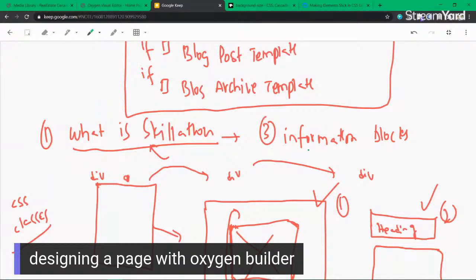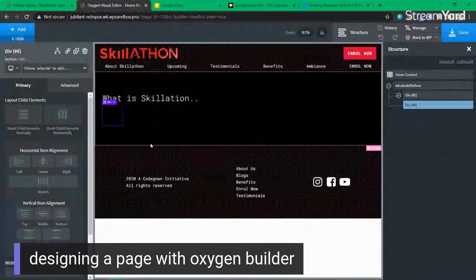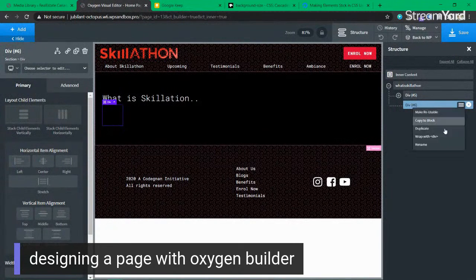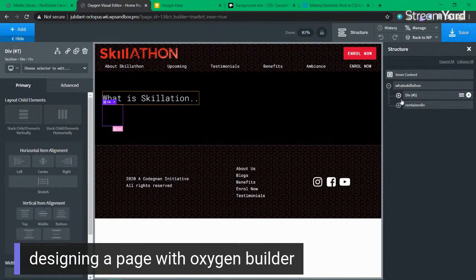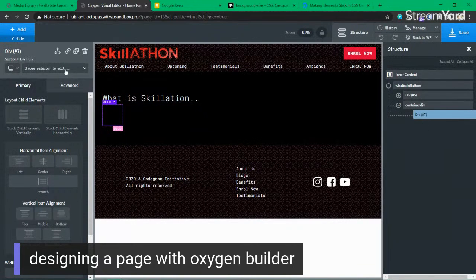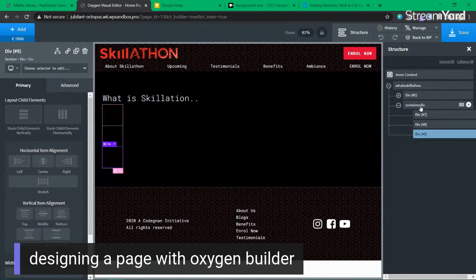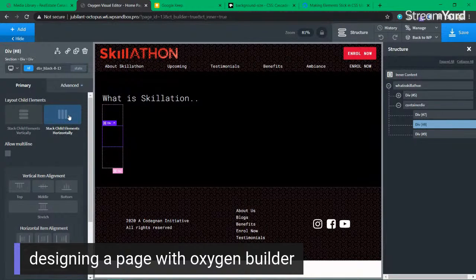So you can see we also have 3 information blocks, right? We also have to add this. So we added a div. Let's call it container. So in container div, we are going to add 3 more divisions, div tags. Now let's duplicate this one by one. Done. That's done. But they are one below the other like this. They are stacked vertically, but we want them to stack horizontally.